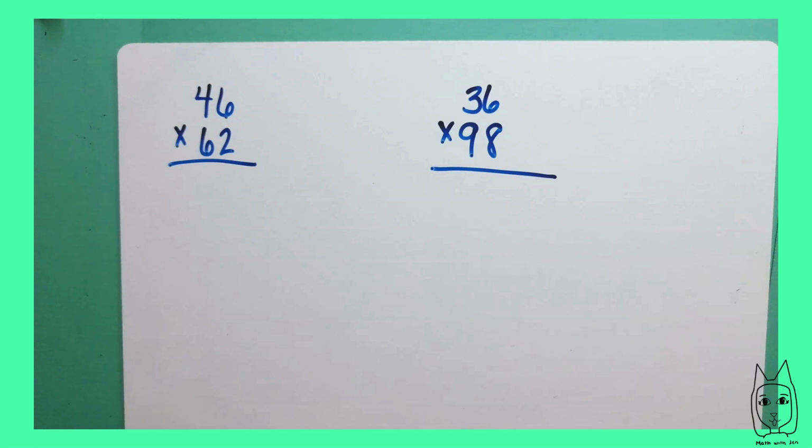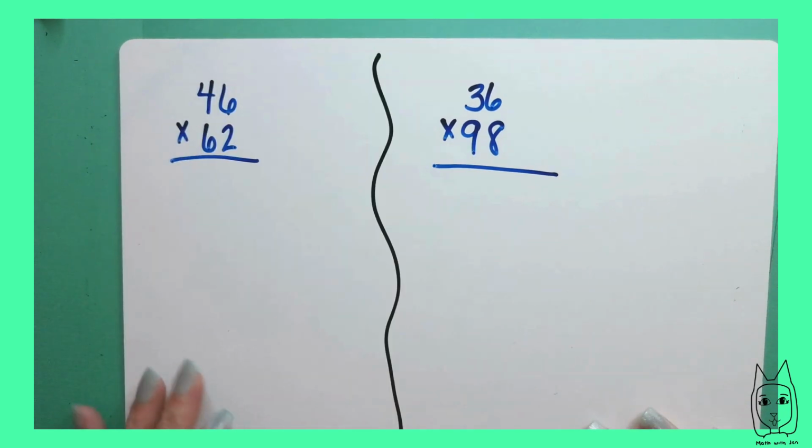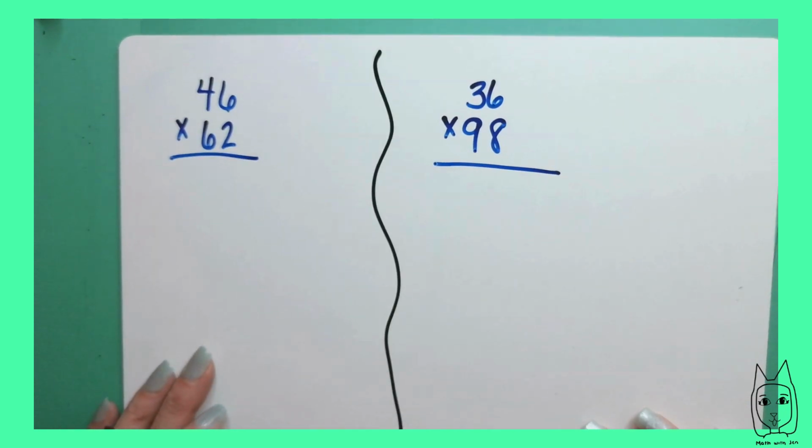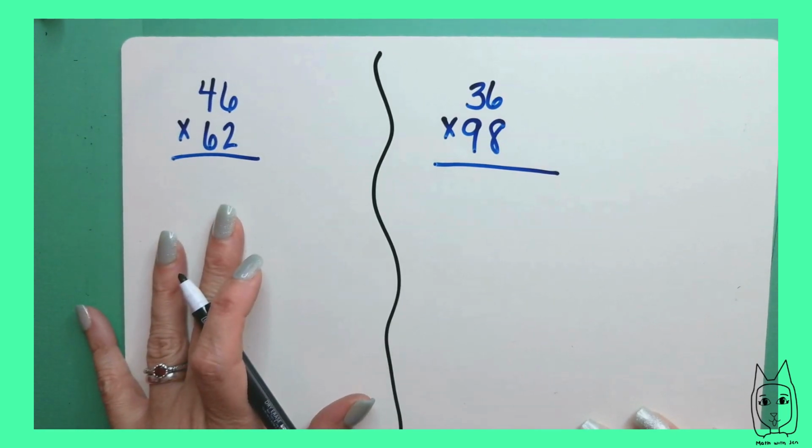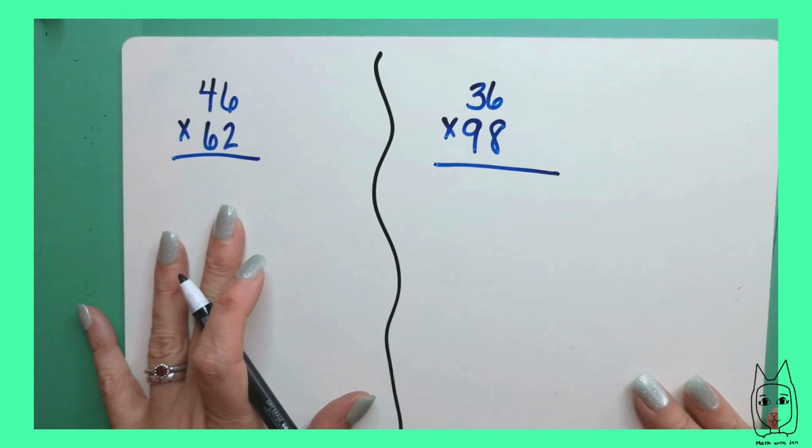Thank you for staying on, and let's do 2 more examples together. I'm going to pause and then try them on your own and then come back. We'll go ahead and do it together. This one using the standard algorithm, and then the one on the right doing an array.